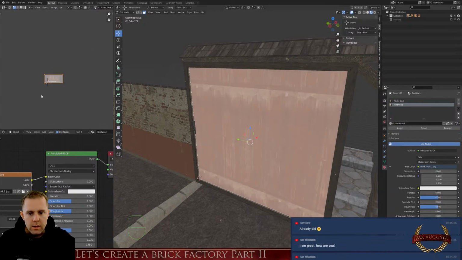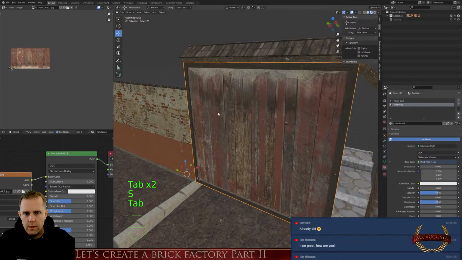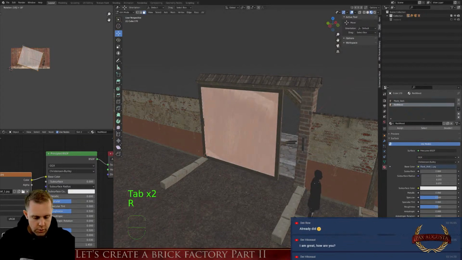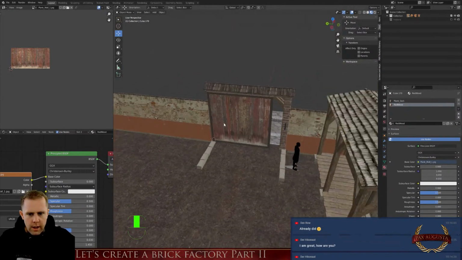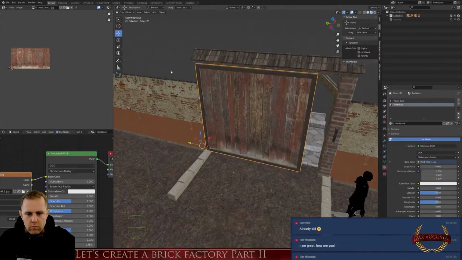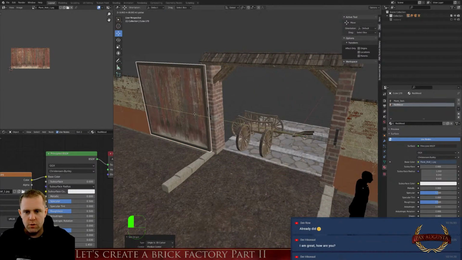So, okay. I loaded the other texture. Yeah, but I have to turn it. Okay, good. And let's press here, object, 3D cursor, and let's go here.